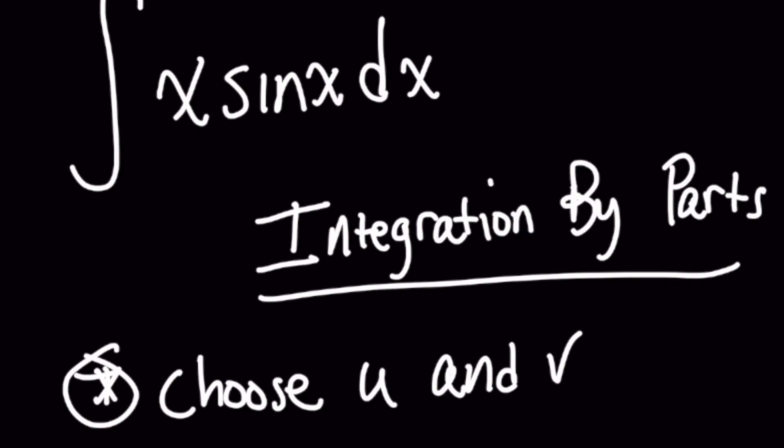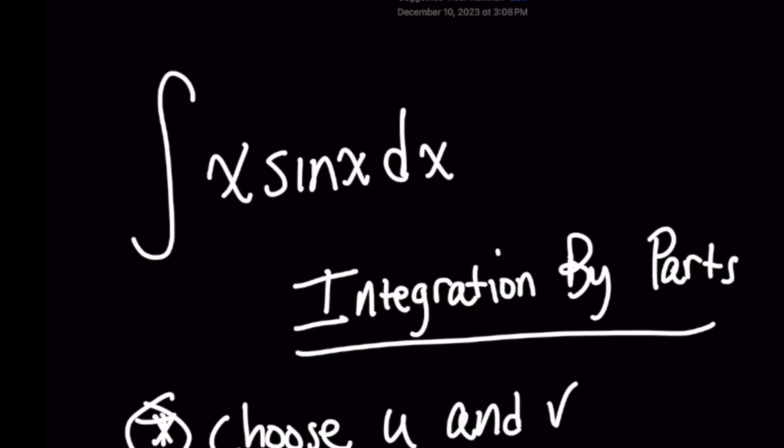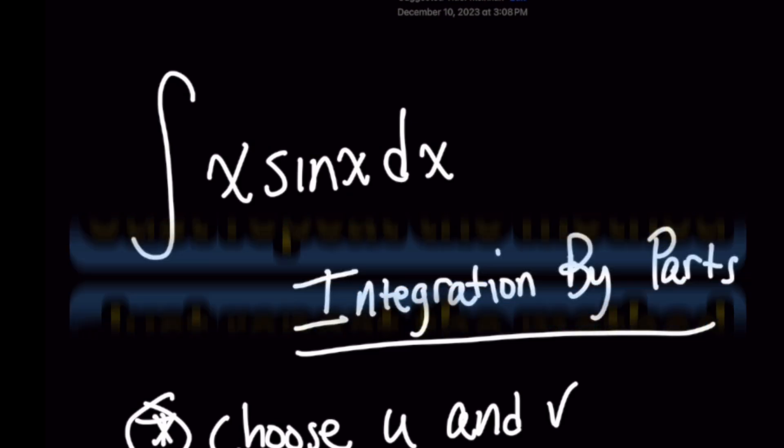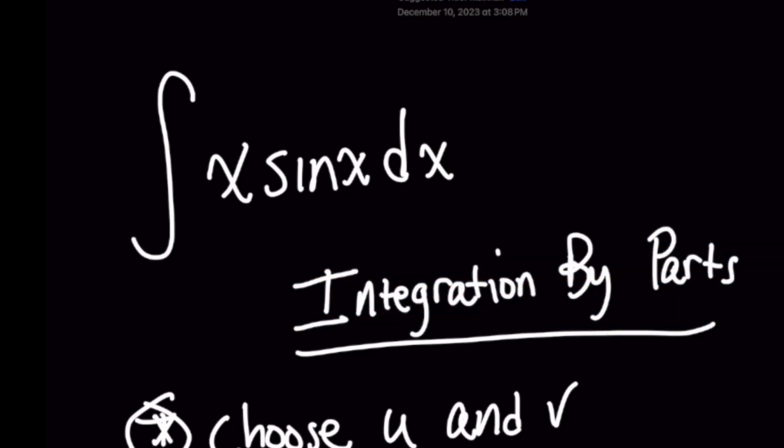Okay well that was simple but what happens if the original problem was x to the fourth sine of x? Well the same idea applies. You keep doing integration by parts and your final answer is going to expand to more terms but the main takeaway is you're going to always keep applying this idea of choosing u as something you know that when you take its derivative gets simpler. So I like to just simply choose u again and again as this polynomial function because I know for a fact that I'm finally going to get to a term where that polynomial knocks itself out when you apply enough derivatives to it.